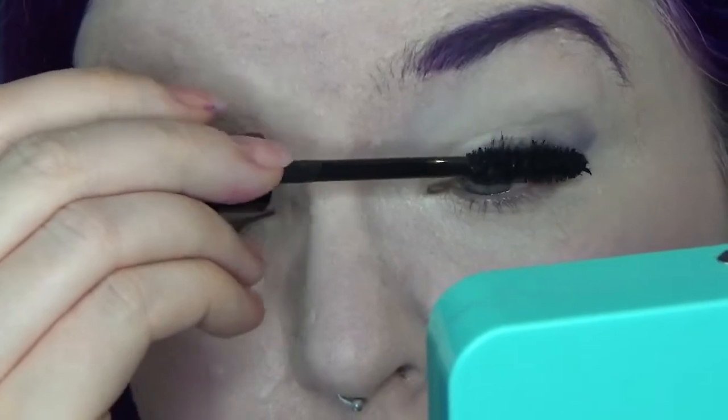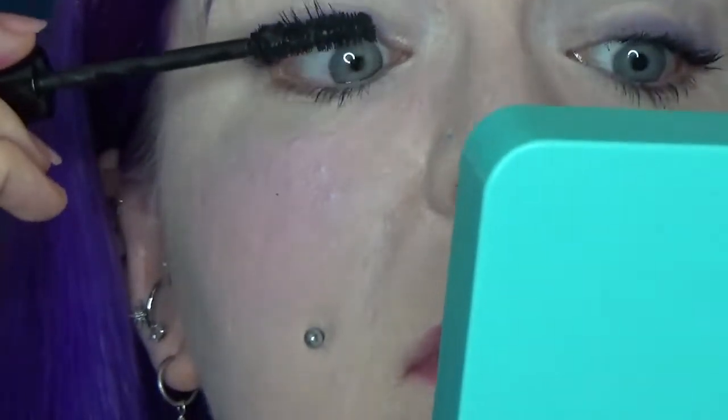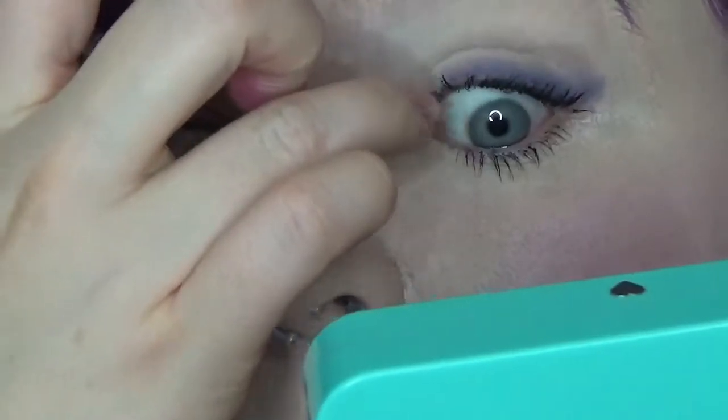Okay. I'd say this eye was the better looking one to begin with anyway, where I took a bit more time with the liner rather than scribbling it on. I just kind of wanted to see the difference. Yeah, see what I mean? That mascara's gone a bit funny and clumpy. I'm going to try cleaning the brush and the tube, see if that helps. But yeah, at the moment, this is my eye look.